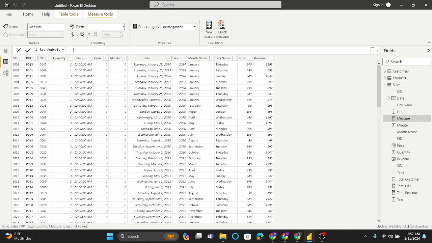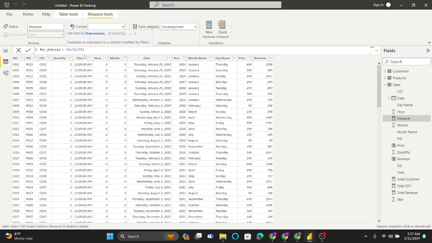So you want to write a DAX formula that is targeted towards a particular thing, for example, revenue for Android alone. I can't use a general sum or anything like that, so I have to start with CALCULATE. When you type in CALCULATE, the first parameter it asks for is the expression. The expression in this case is the DAX formula that has already been created.